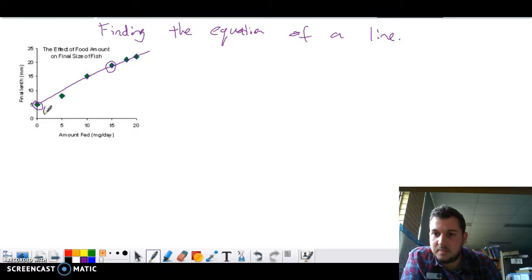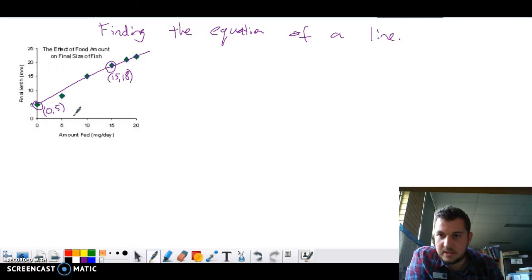Okay, so then the first thing you need to do is write down actually what the coordinate of these is. This one here is pretty straightforward: 0, 5. Okay, 0 across, 5 up. And then this one here is 15 across. I'm going to call it about 18. So I'm going to go 15, 18. Now these are going to be x1, y1, and x2, y2. The left-hand one is your x1, y1, and your right-hand one is your x2, y2.